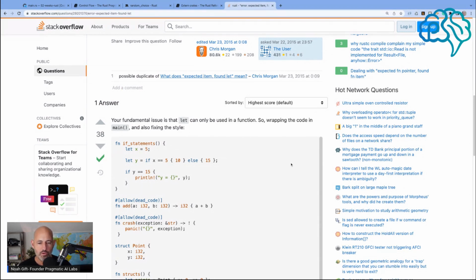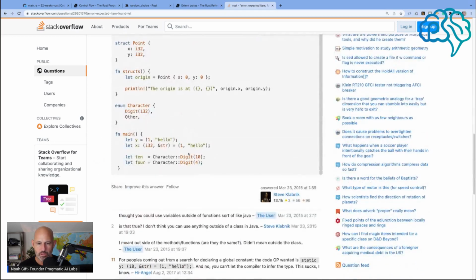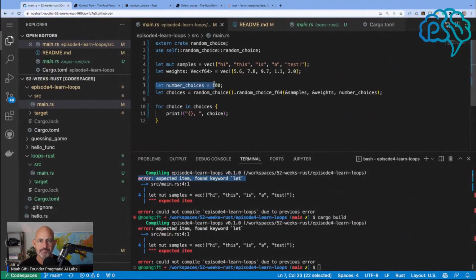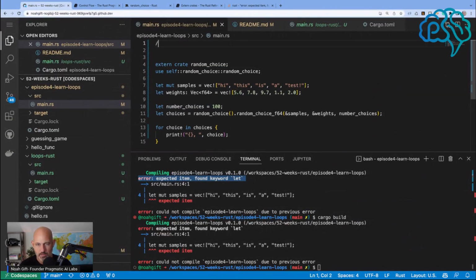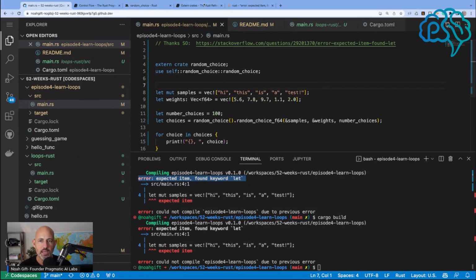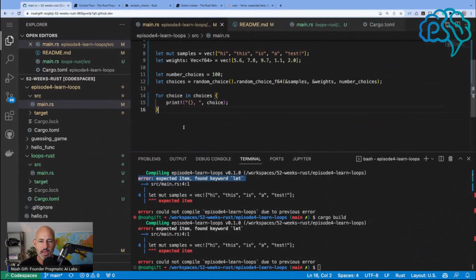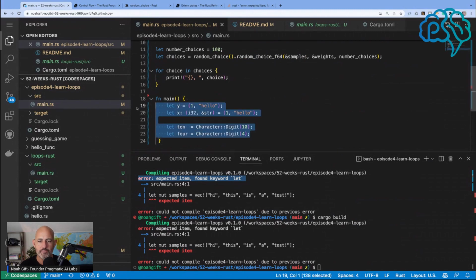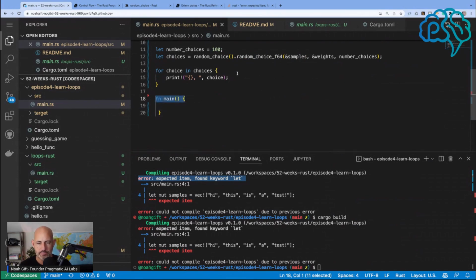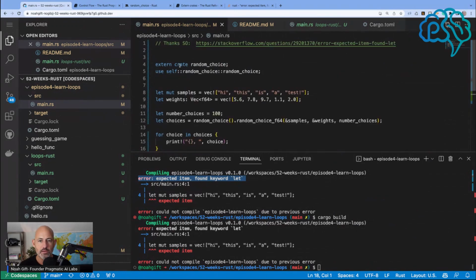Oh, okay. Well, let's try this out. That could be the issue. So let has to be used in a main. Okay, well, thank you, Stack Overflow. Maybe I'll even add this to the docs. Thanks, SO. So that is probably the issue: I need to make a main function. We'll copy this stuff and swap it out, and take this stuff out of there.